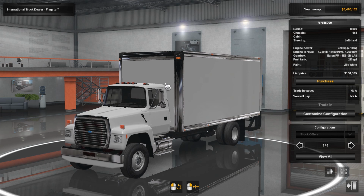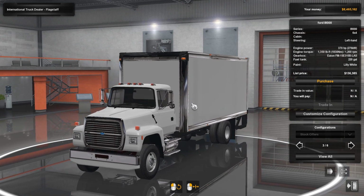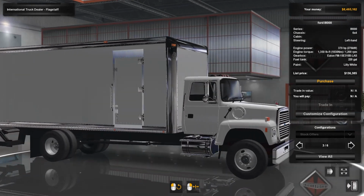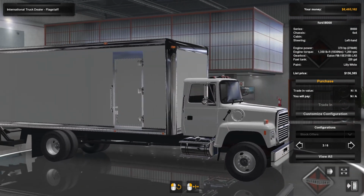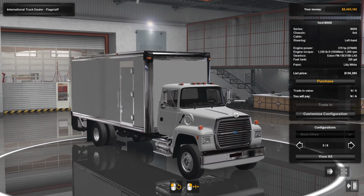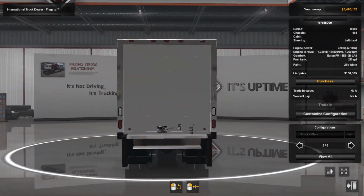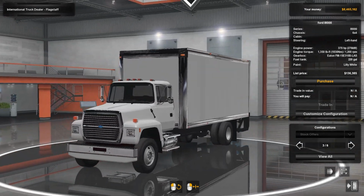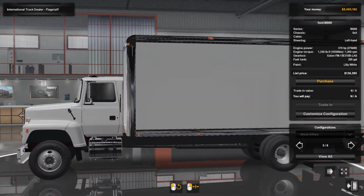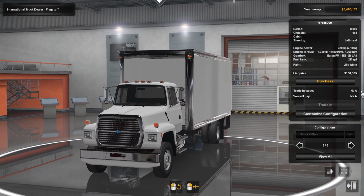So for today we're going to be reviewing the Ford L8000, or the L series truck. As many of you may know, it has a circle vent and it's a pretty high detail mod. It's not that bad. You got your chrome right there, the door on the side, and you got your accurate back. You can find this in the International dealer, as you can tell back there, or you can just go into your mod dealership or from a quick buy section.